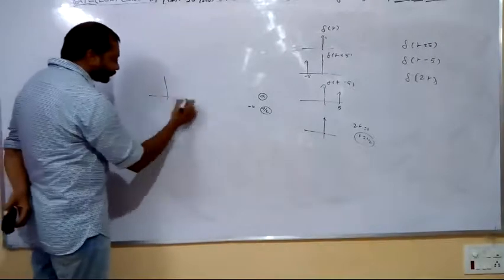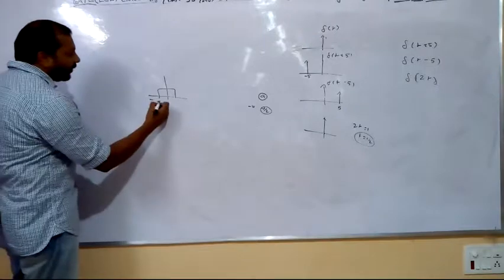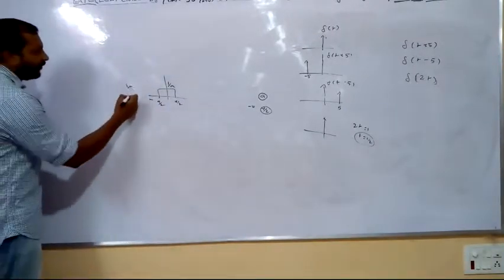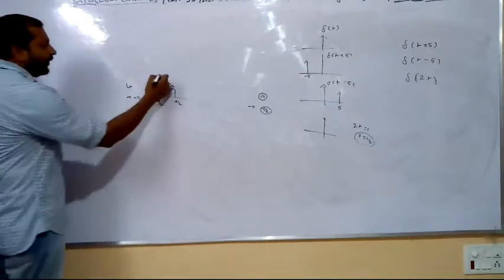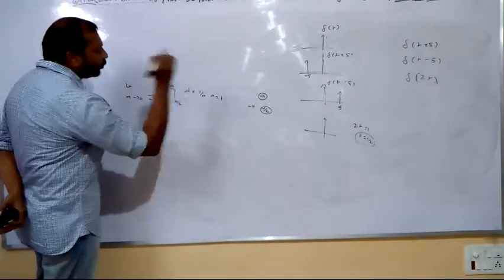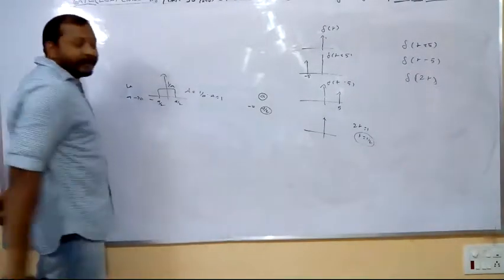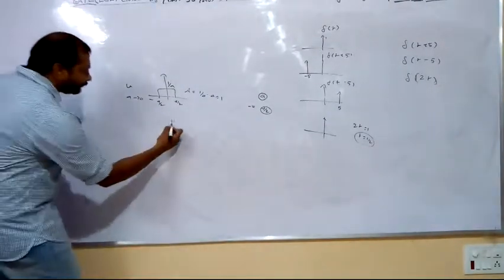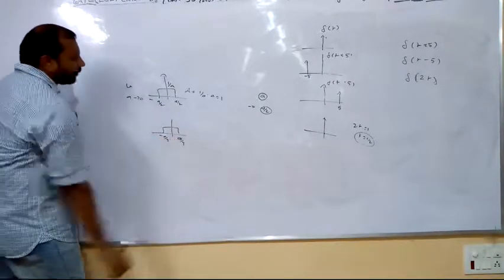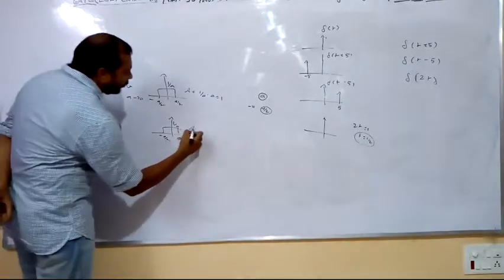If you consider the area point of view, where the impulse was generated from the unit area rectangular pulse, from minus A by 2 to A by 2, the amplitude is equal to 1 by A. Here the width is equal to A, and the corresponding area is 1 by A into A, which is equal to 1. Now the width becomes A by 2, that is, the signal is compressed to minus A by 4 to A by 4. The corresponding signal is this one.